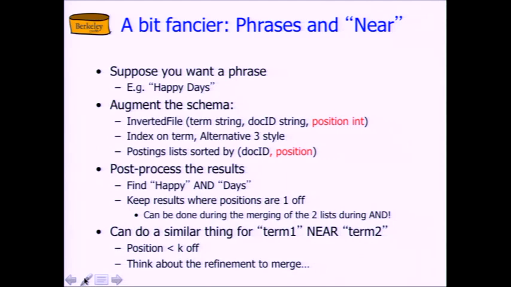When you start to do near, you might have to rewind your merge a little bit. If you say, within 1,000 of, you can imagine you get this one, and this wasn't within 1,000, but you might have to be a little careful to rewind this one when you look at the next one. It's a minor detail. So far we have done Boolean search. We've done Boolean search on phrases.